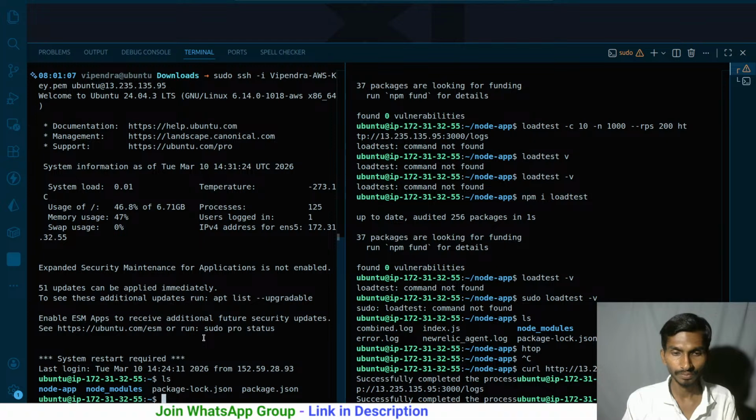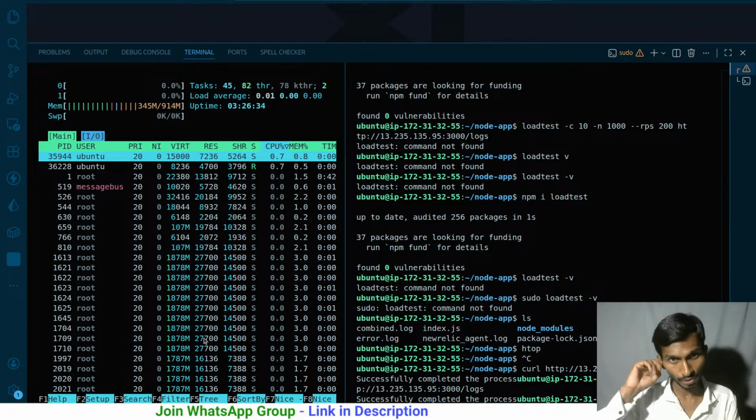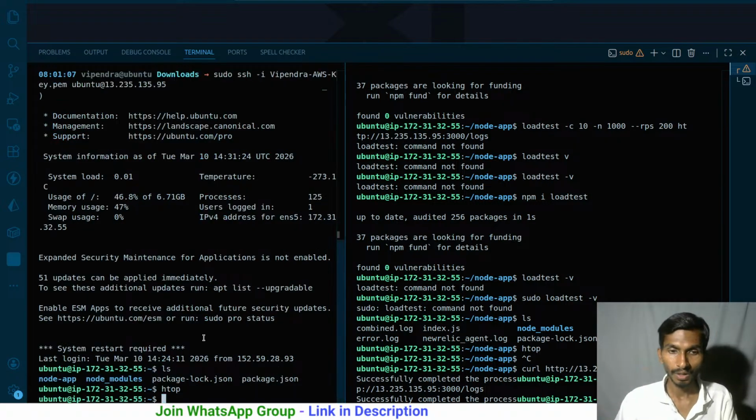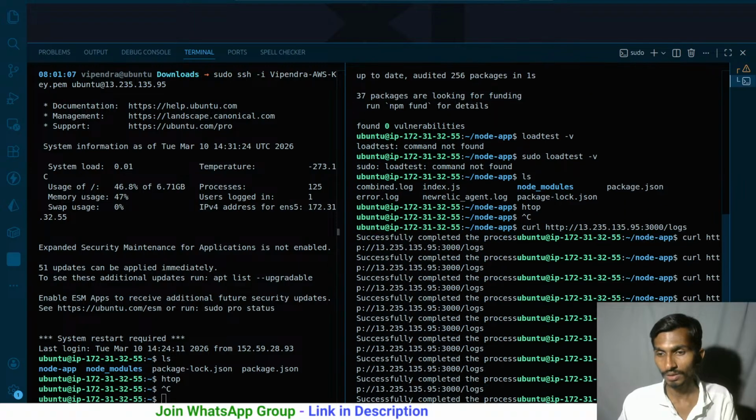ls. Stop. The Ubuntu file that's already running. Let me stop it, as I'm sending the request from here again and again. Just like this.